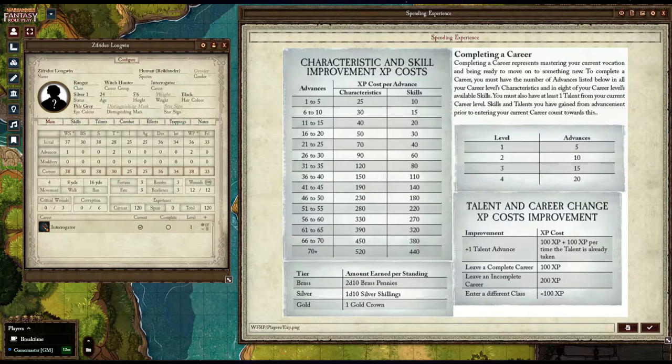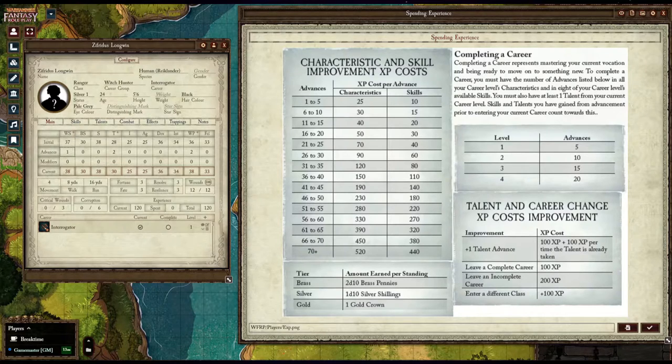Okay, so how do you do this? Well, one of the ways is spending experience to improve your characteristics. For example, weapon skill or toughness. Now note, you can only improve your characteristics associated with your career, which is the ones with the plus or check mark by them in the beginning, unless you ask your DM and they give you permission to do so in another way. The reason why is because you're specialized in a particular career, you won't have an opportunity to learn other skills and other careers as readily. So there's a higher cost associated with that.